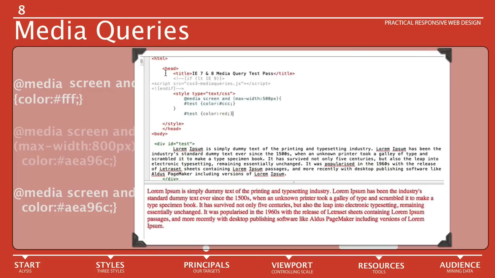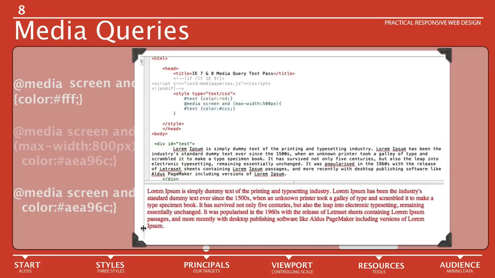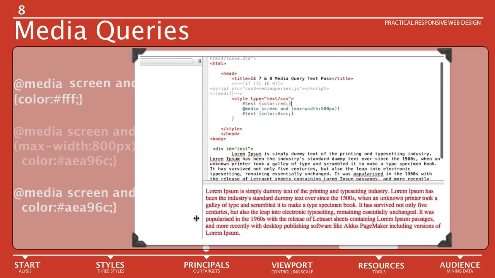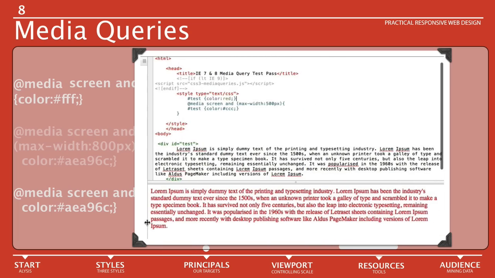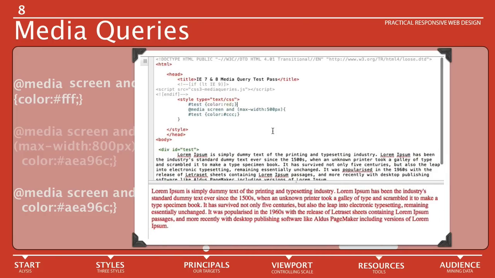So what's happening is the browser is processing this. It's just going down like this, whatever it gets to. So it gets to the media query, says, okay, I've got to apply this rule. Then it gets to this one. Okay, I've got to apply this rule. And this one is last, and it's saying red. So it's overriding. And that's why we need to have it further up for that to work correctly. And that's just a quick demonstration of the importance of ordering.